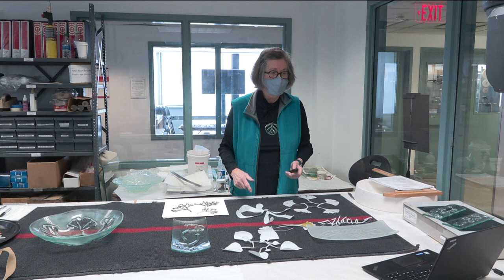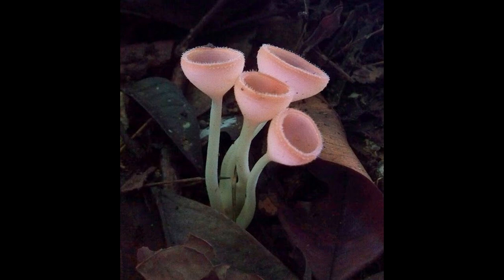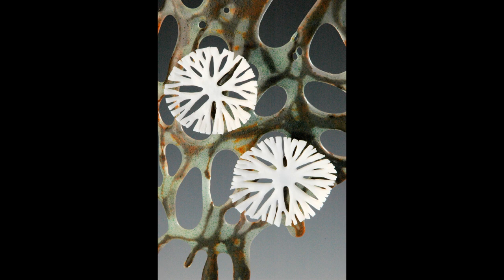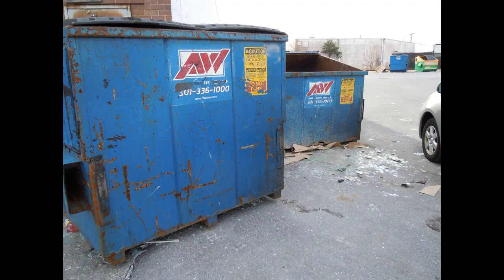I'm a biologist, mycologist, did that for 35 years, and I'm interested in the small creatures and nature. Those little Peziza fungi are only a quarter inch tall. As a biologist, I really enjoy looking through the microscope, and I spent many years doing that. This is a desmid. It's like a diatom, beautiful structure, and they are silicates, which means they are boxes with an external shell of glass. So, my interest is in exploring glass in its many forms, and I found that I can express my internal voice through glass.